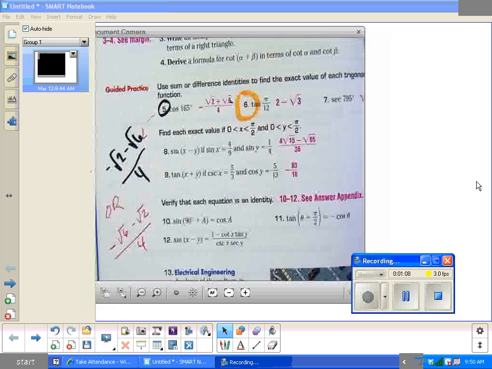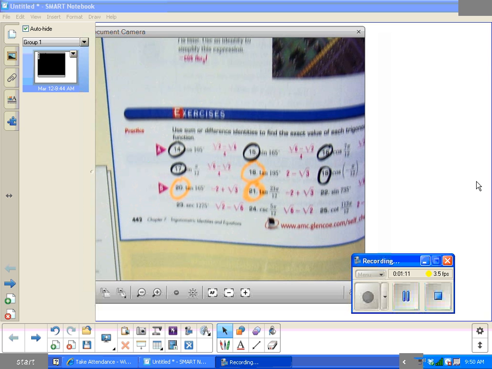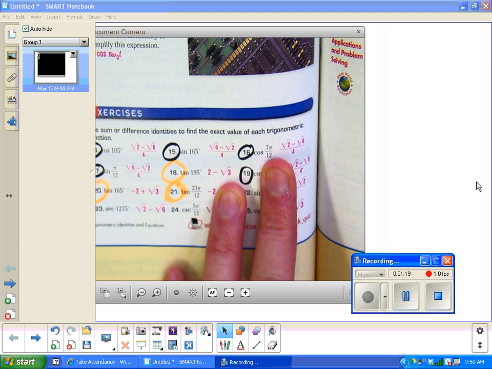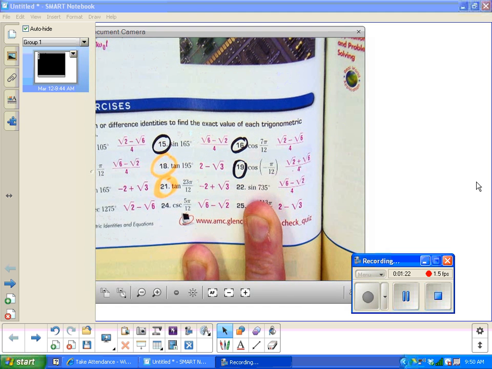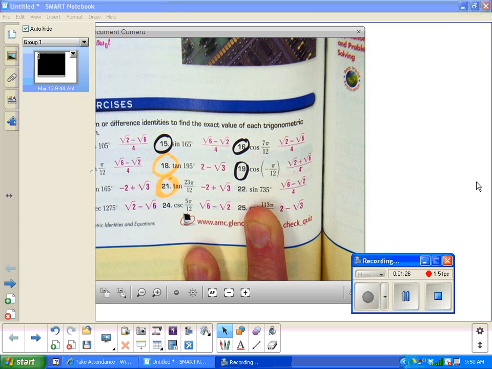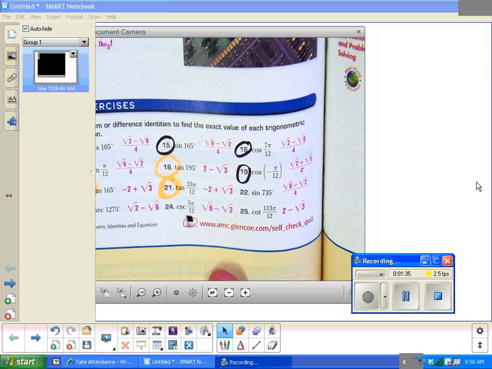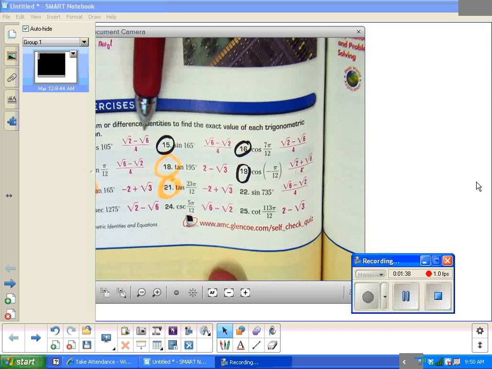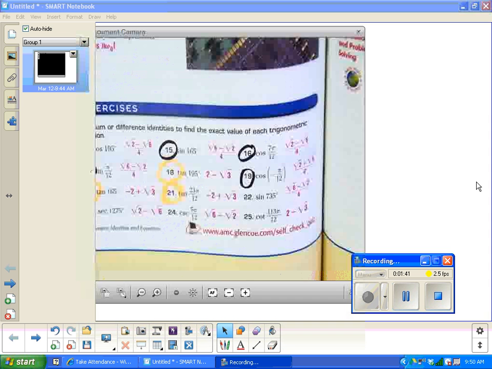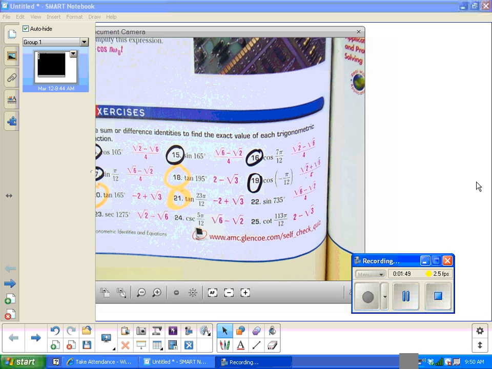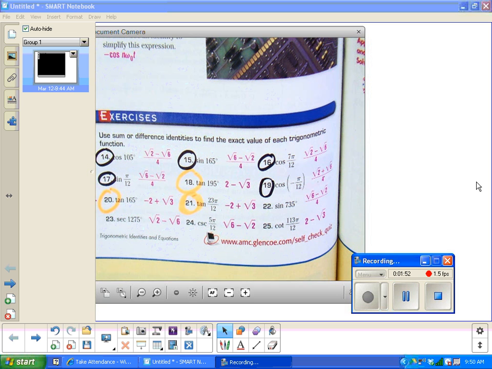All right, y'all look and check over now the bottom part, 14, 15, 16, 17, and 19. Somebody asked me earlier in second period on number 14, could I write that as negative square root of 6 plus square root of 2 over 4? Yeah, that's okay, because the square root of 6 is negative and the square root of 2 is positive. That's what matters. The order is not necessarily important, because according to which 2 angles you use and what order you put them in, you might get a different order from what somebody else gets.